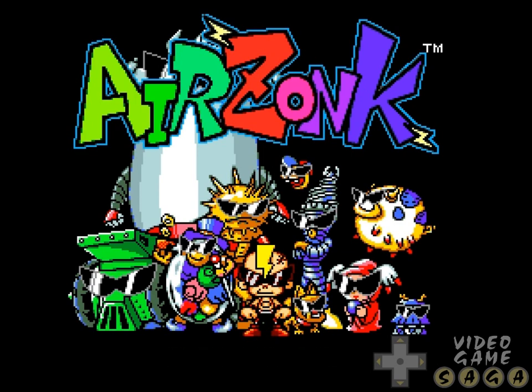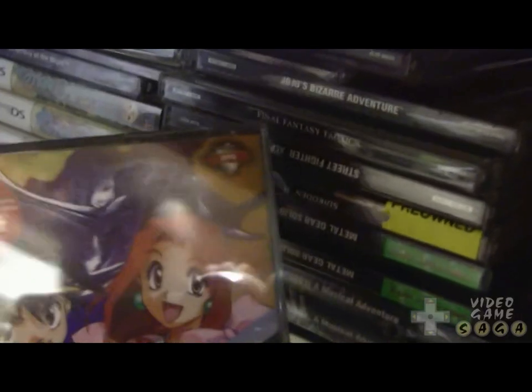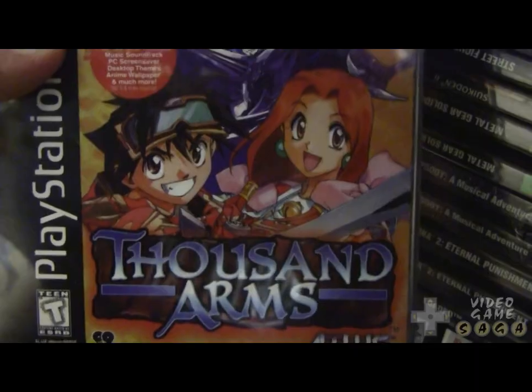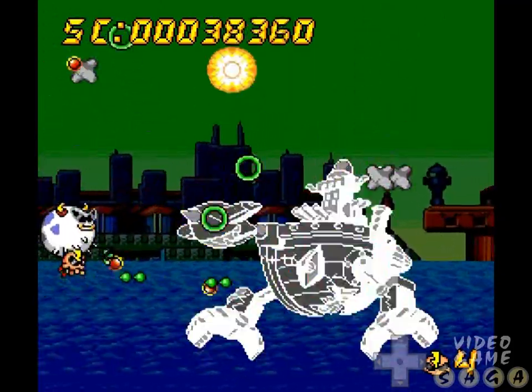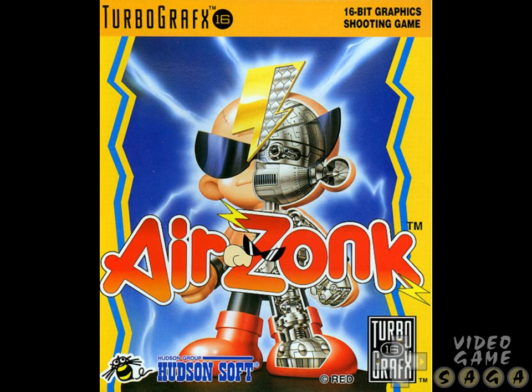Zonk was developed by Red Company, and their name may or may not sound familiar to you. They did the Gungrave games on the PS2, and they also did one of my all-time favorite role-playing games for the original PlayStation, Thousand Arms. But in this game, the evil King Drool has sent forth his most powerful cybernetic robots to try to accomplish his evil plan. Enter our hero Zonk, who leads a team of sunglass-wearing misfits who are determined to stop King Drool at any cost.